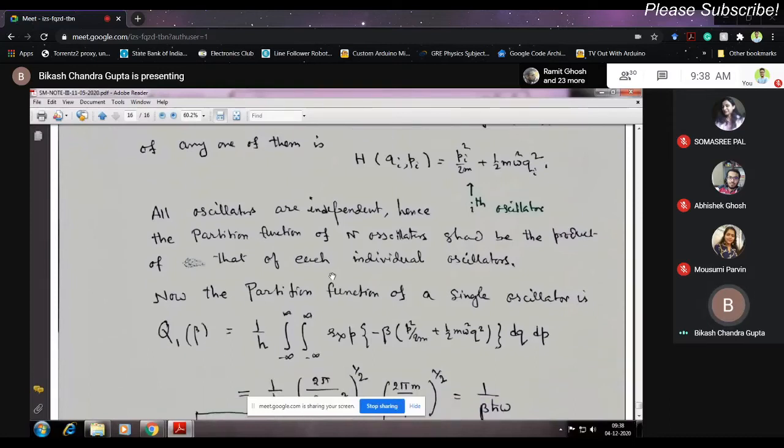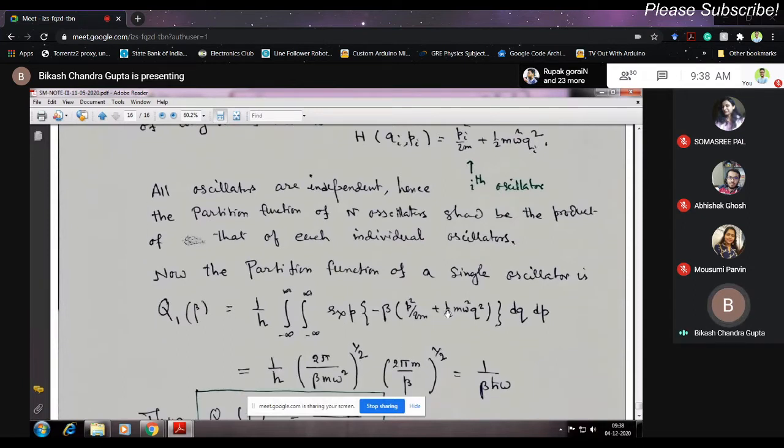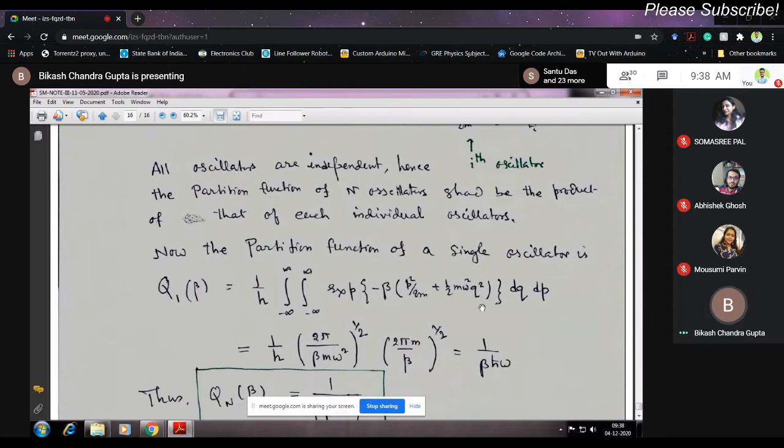the energy, then you can calculate the partition function for a single oscillator, which is basically e to the power minus beta h and d omega. Of course, it is a 1D, and therefore h amount of phase space volume will correspond to one state, and since you are summing over the number of states, that's why you divide by h and integrate over, this gives you the partition function for a single particle.